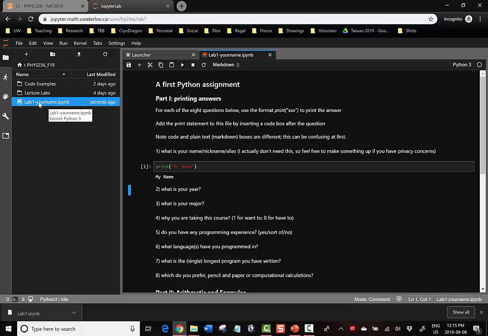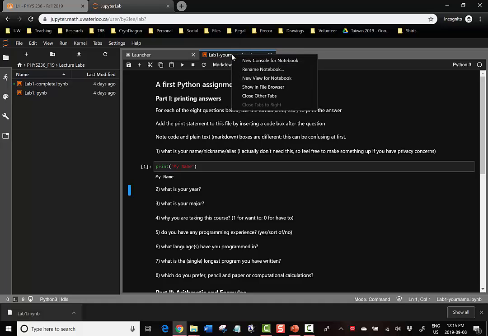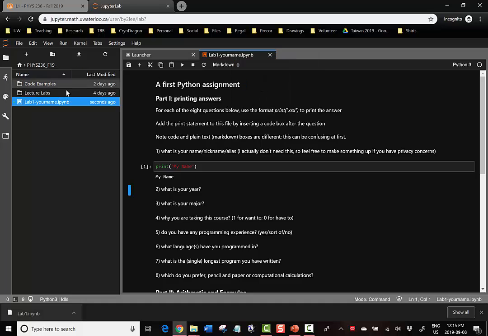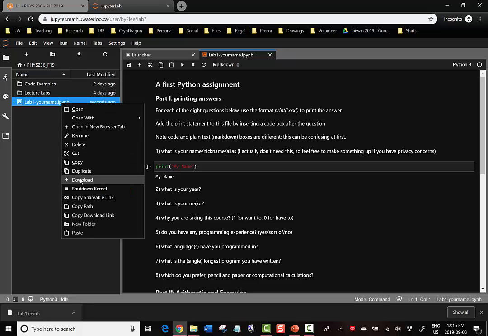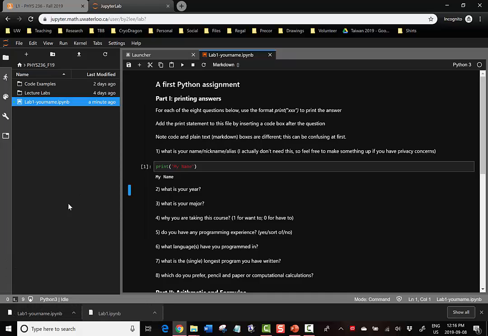When you are done with your assignment, what you want to do is look for your file in the file browser. You can click this file icon to close and open the file browser. If you can't find your file, for example, if I'm in another folder, what you can do is go to the Open window for your finished project, right-click on it, say Show in File Browser, and it will find your file again. When you find your file, right-click and download. So now you can see that the new download file is lab1-your name, and it is a notebook file because of the file extension IPYNB.